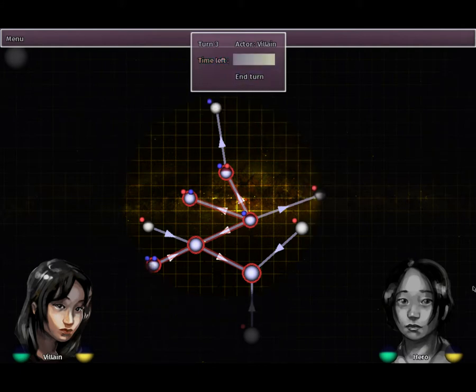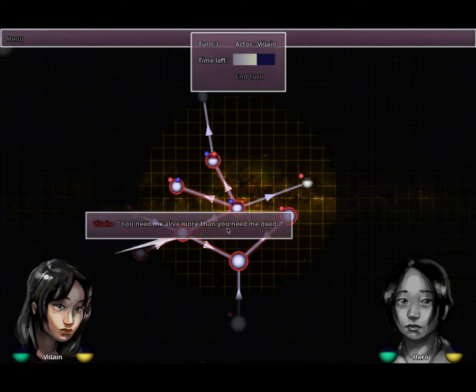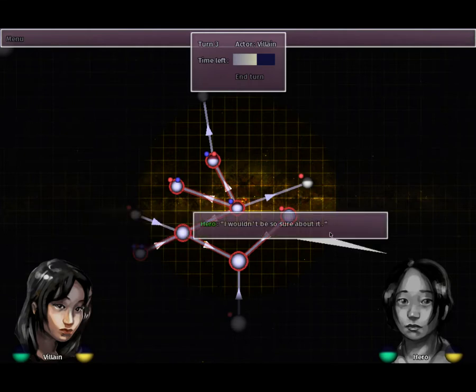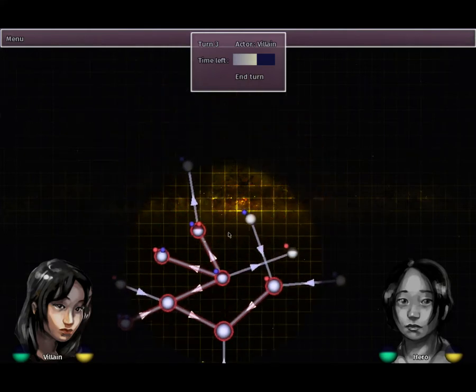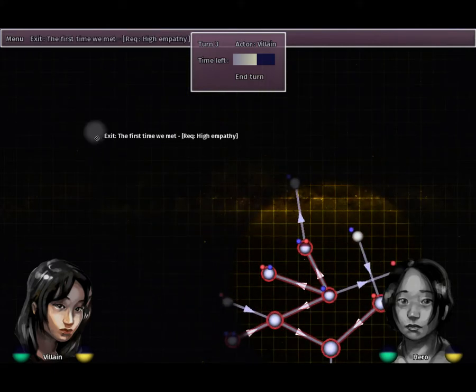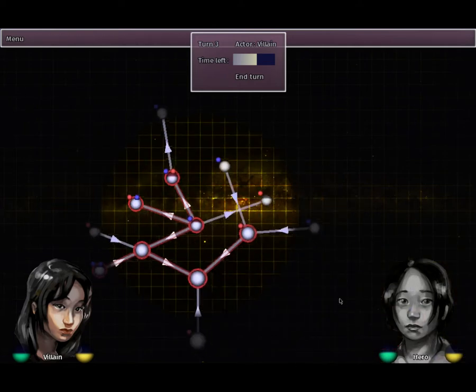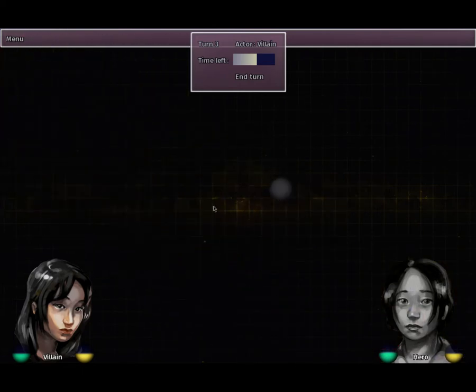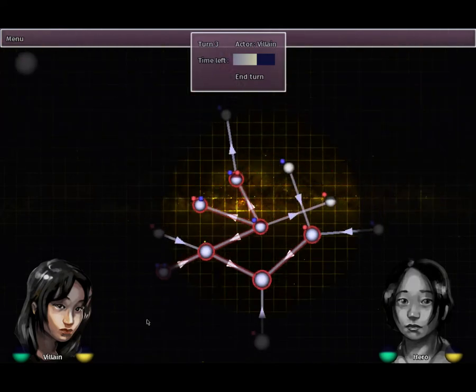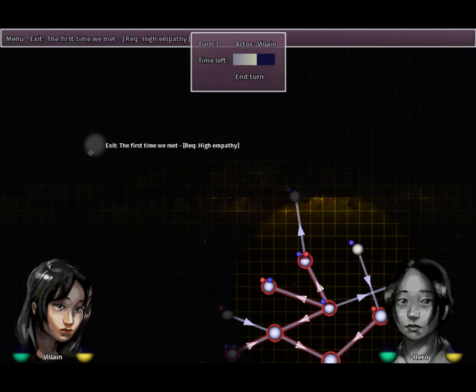End turn. Nothing happened. Can I choose any of these? Or am I only supposed to go to the new ones? Like, are these no longer relevant? Yeah, I can choose any of them. Can I choose that one? You need me? Okay, well, that made Imp go down. Okay, and I can tumble it around. What's that? Oh, maybe this is where I'm trying to get to. What's this? Okay, strange. I think we're trying to get towards one of these. Why can't I click on that one?